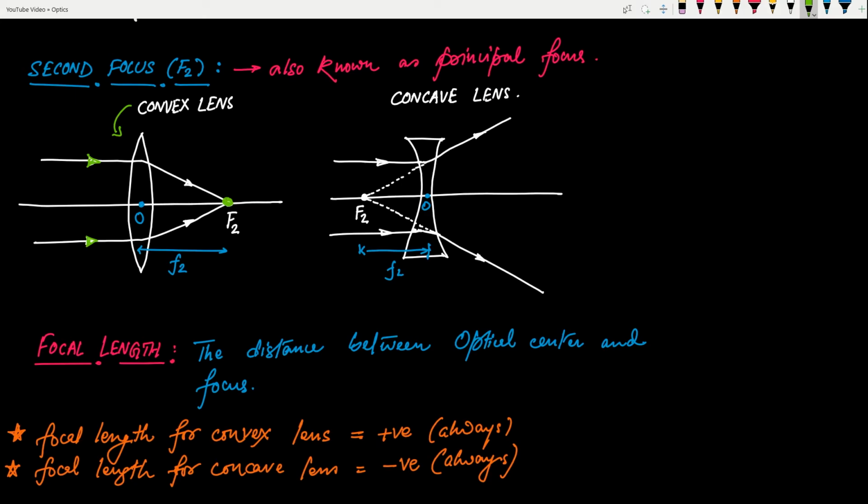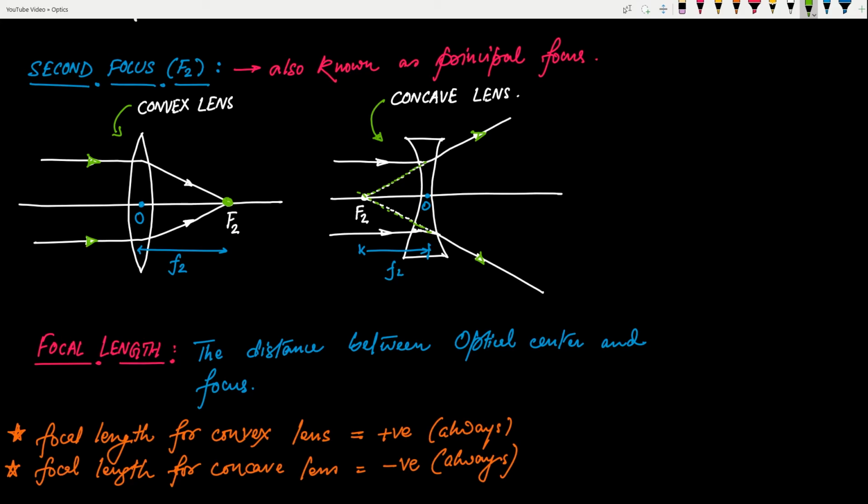Okay, now let's look into the second focus for concave lens. It's simple again. Since we're finding the second focus, we'll be using parallel rays again. So let's see, if parallel rays, that is parallel to principal axis, come and hit the concave lens, then after refraction the rays will diverge, as you can see. Now if we extend these diverging rays backward, then we will see that those rays will meet at a point, and that point is known as second focus or principal focus of concave lens. Okay, simple as that. So when rays of light parallel to principal axis diverge after refraction such that the rays appear to come from a certain point, then that point is known as second focus or principal focus of the concave lens. If you just remember the ray diagram, then it's very easy.